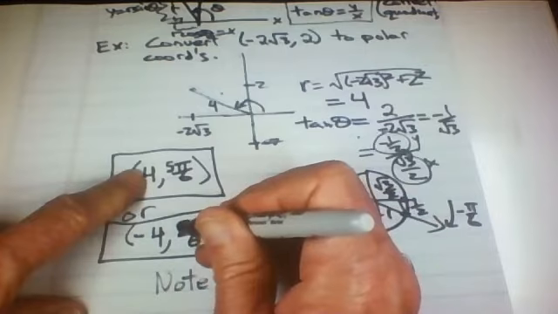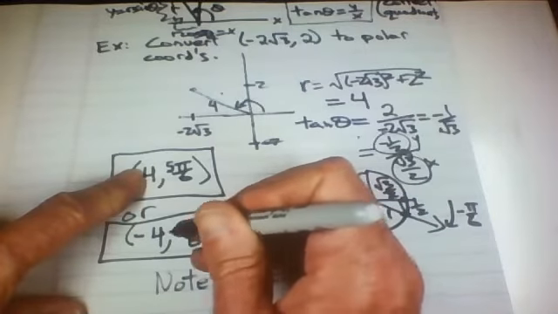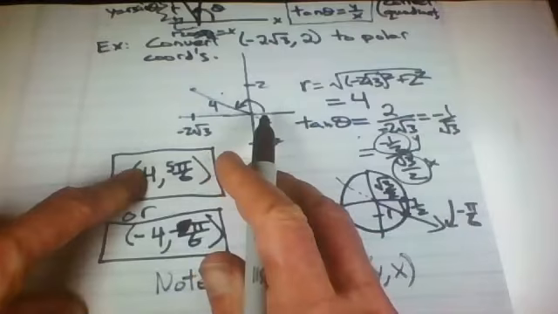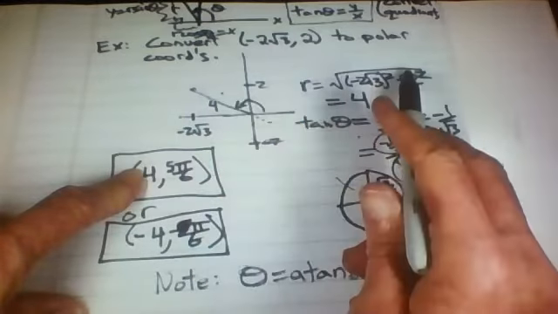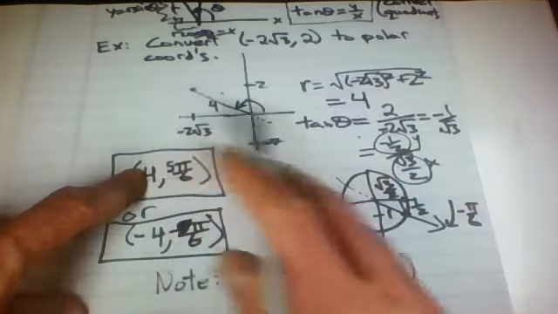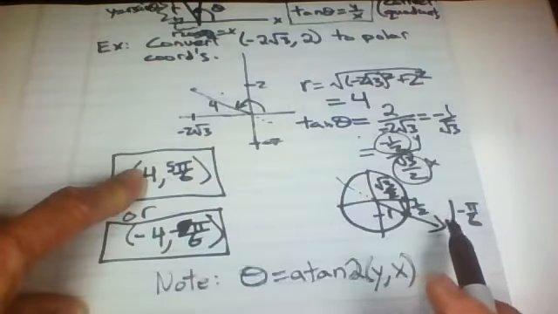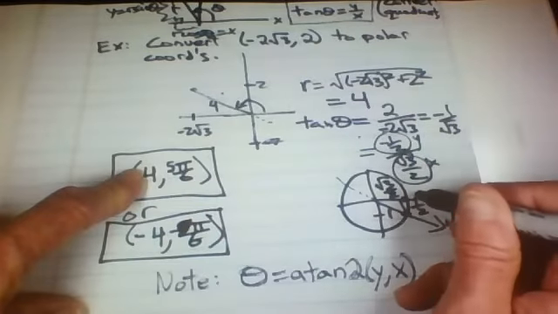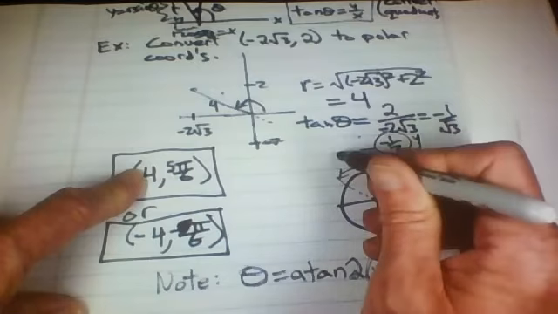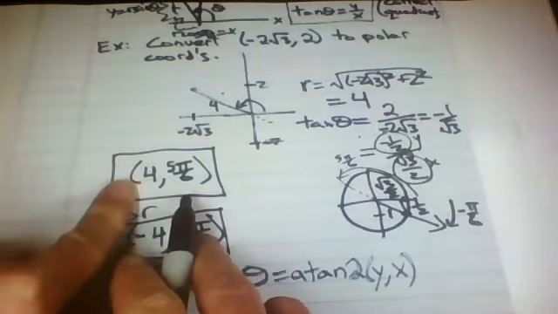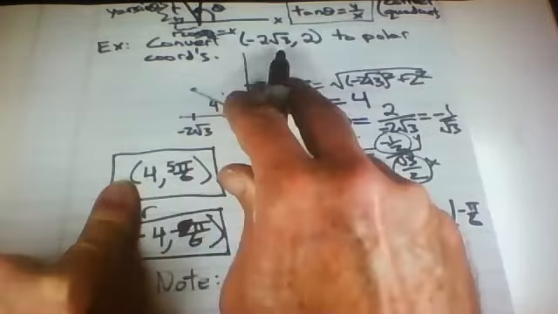And then this one will be minus pi over 6, the opposite direction. So taking it the way the book says it, you let r be the root sum square of these, which is 4 units out, and then tangent theta is minus 1 over square root of 3. Quadrant 2 gives you arc tangent plus pi, which is this angle here, 5 pi over 6 on the unit circle. And 4, 5 pi over 6 is the coordinates for this point.